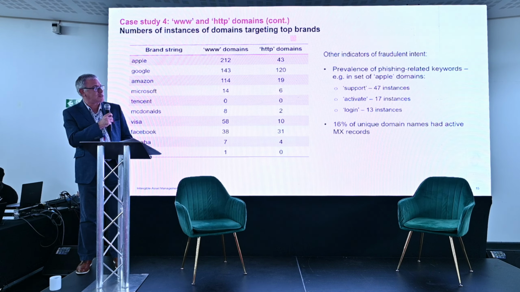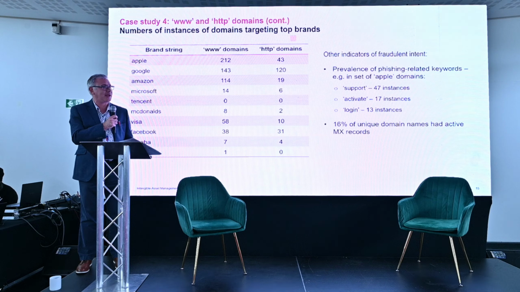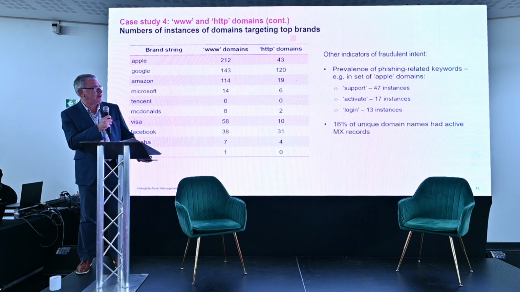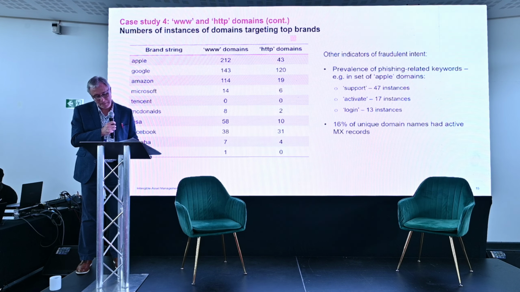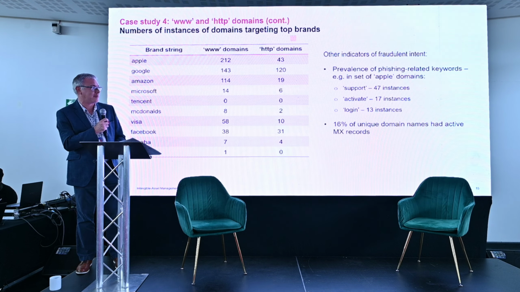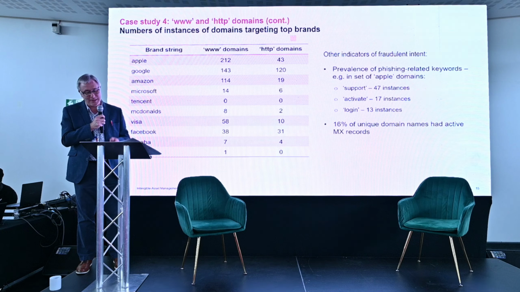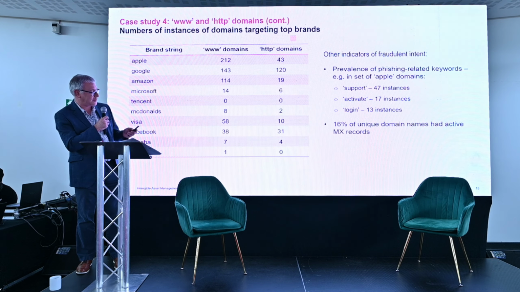Again, as I've mentioned in the previous case studies, there are in many cases additional indications of active infringing use. You can see here some additional red flags that various of the domain names here contained other suspicious keywords, which we often find associated with phishing, so support, login, and so on. And again, lots of these domains had active MX records, so potentially are being used for sending emails.